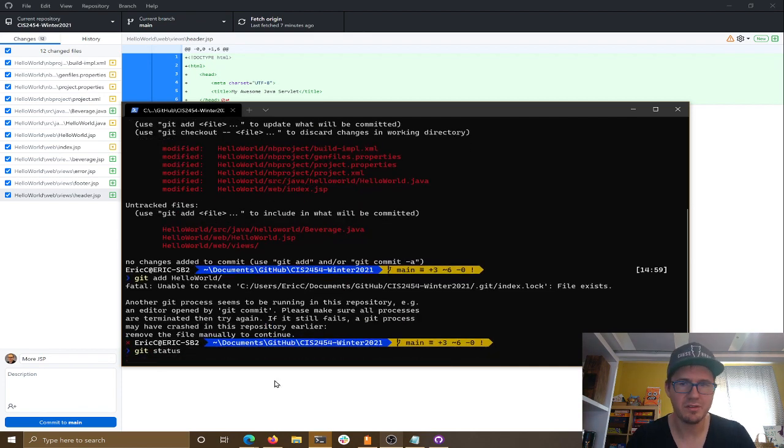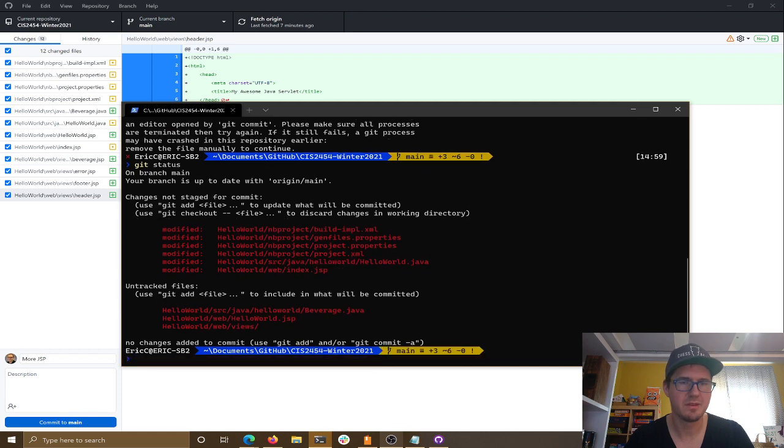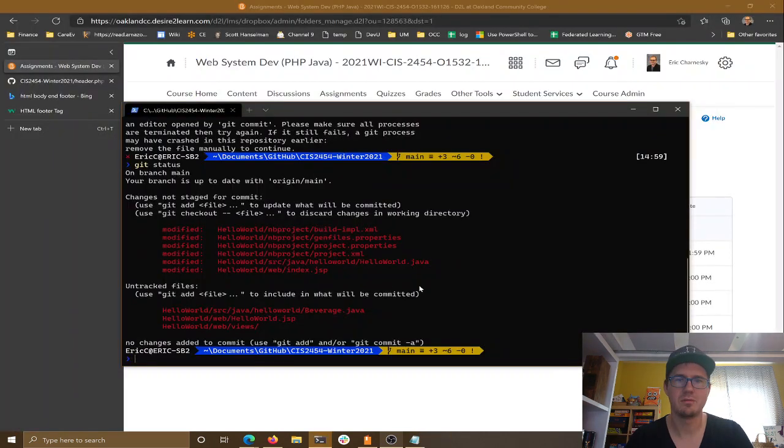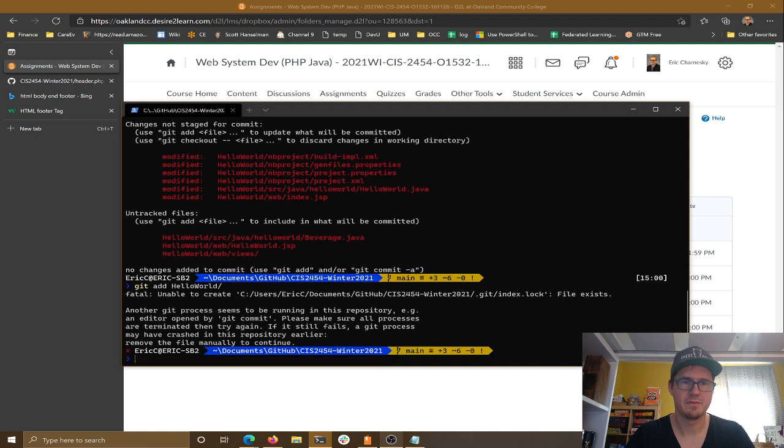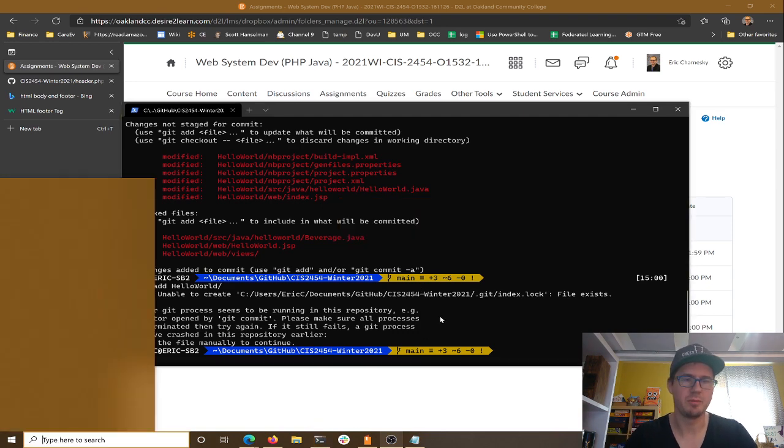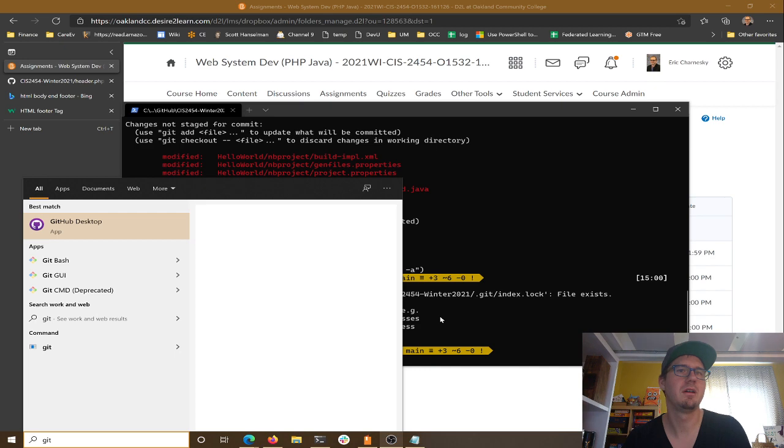Oh, another process is running. That's right. Oh, jeez. Close it. Let me just close it. Nope. The lock file exists. Goodness. That is annoying. Let me see if I can just open it back up. GitHub. I broke it.